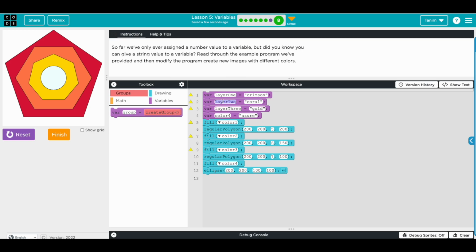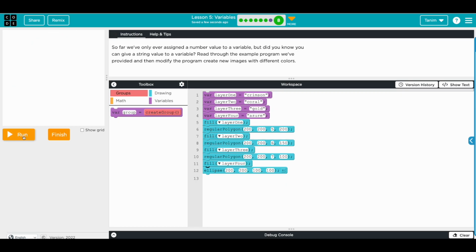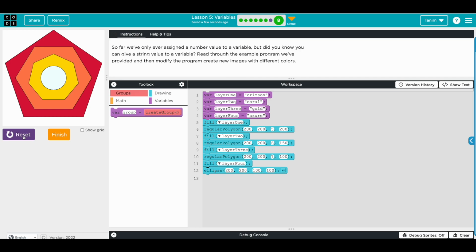Because it's really hard to see, color 4 doesn't make any sense, right? Then this color name makes more sense as the name of the variable. You could write layer 1 color, layer 2 color, but I'm just going to write this, and now I just need to use layer 1, layer 2, layer 3, layer 4. Cool. All right, so if we run, it's the same, all good, nothing changed.